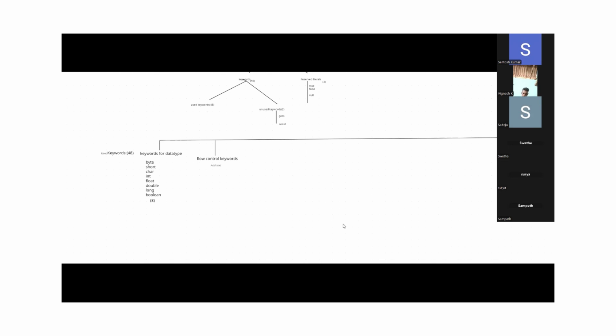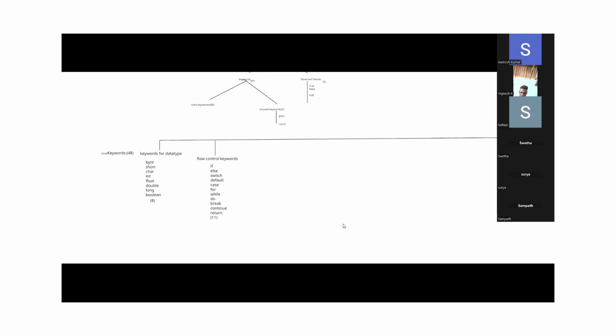These are the flow control keywords. By using these keywords, we can write flow control related logic, iterative kind of logic. We will see in detail. Don't worry as of now. We will use each and every keyword in future, and we will learn in detail also. Flow control keywords completed, right?